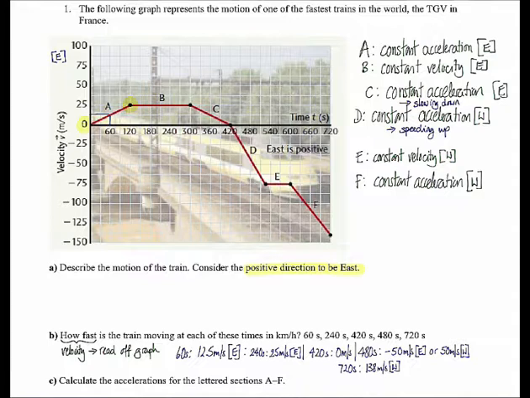So we've got at 60 seconds, 240 seconds. Just want to take a look at this one. At 480 seconds, it comes to negative 50 meters per second east. But that's the same as 50 meters per second west, so either of those is fine. If you just read it off the graph, you get negative 50 meters per second, and that's in the east direction. That's the same as 50 meters per second west, so you can write either.